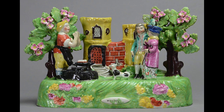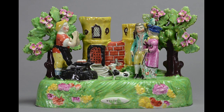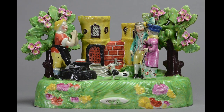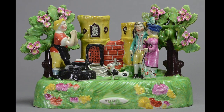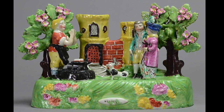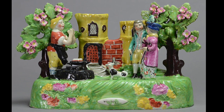This charming Gretna Green wedding is titled Wedding. The blacksmith officiates at his anvil, and the romantic notion was that because he forged hot metal, he also forged binding unions. The bride doesn't wear a white dress because white wedding dresses were not yet in vogue, but she would have worn her best dress, perhaps a new one if she could afford it.